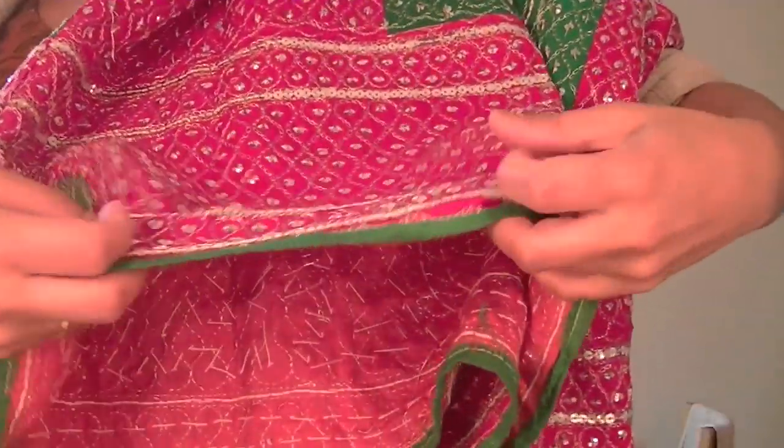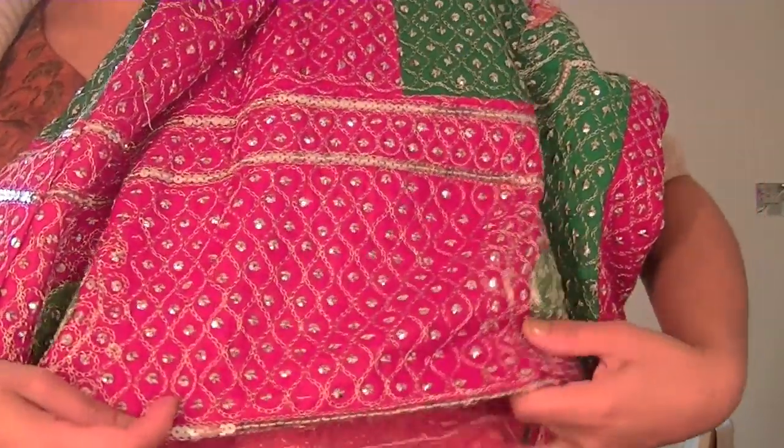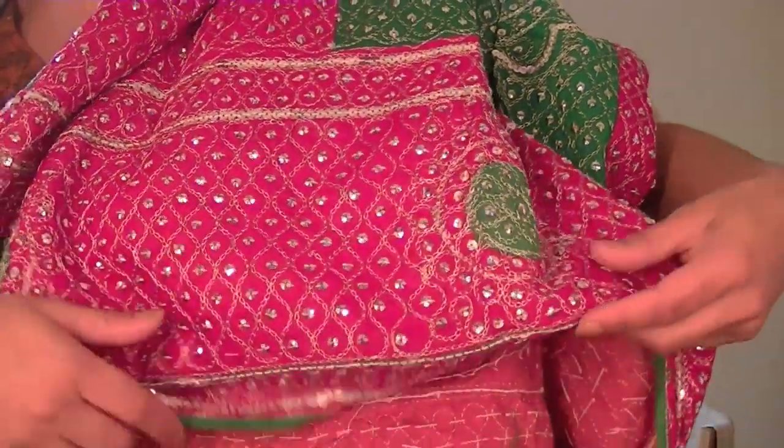So what I've decided to do is bring it up to the current day, and get it to fit. So really what I'm going to do is, because this edge here is damaged and it's too long for me, I'm going to hem in that much at the bottom. So if I take in the bottom here by about that much, I'm left with a design here that's kind of unfinished. There's nothing at the bottom to kind of finish it off.